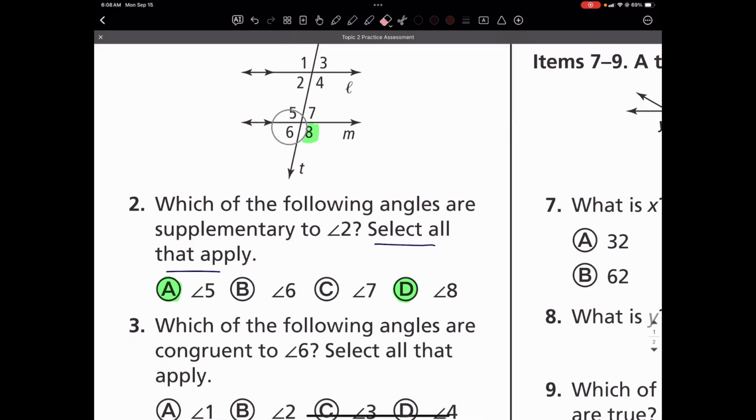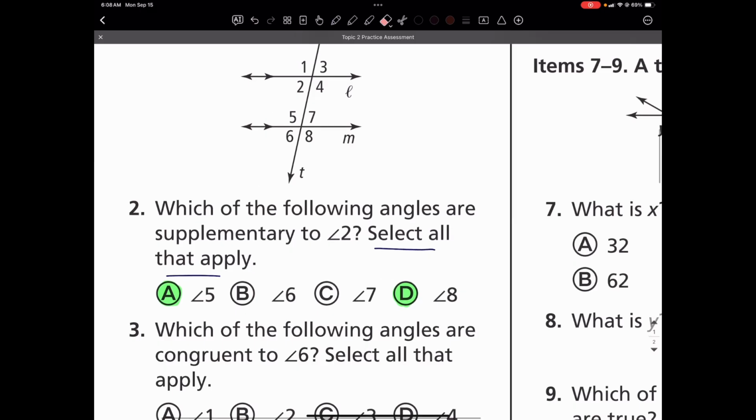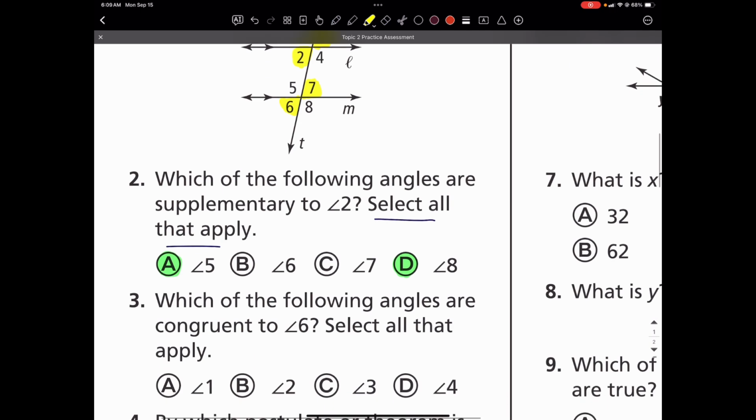Okay, so I'm going to erase this. Let's look at number 3. Which of the following angles are congruent to angle 6? Okay, so let's look at angle 6. This is angle 6 right here. So those angles that are congruent to angle 6, of course, the first one would be angle 7 because it is a vertical angle with angle 6. But also, angle 2 would be congruent with angle 6 because they are corresponding angles. And since angle 2 is congruent to angle 6 and angle 2 is a vertical angle with angle 3, then angle 3 would also be congruent with angle 6. So those angle clusters you can see, it will be 2, 3, 6, and 7. So angle 2 and angle 3.